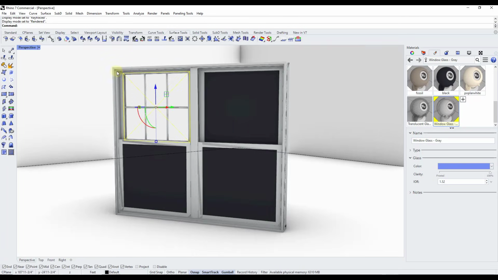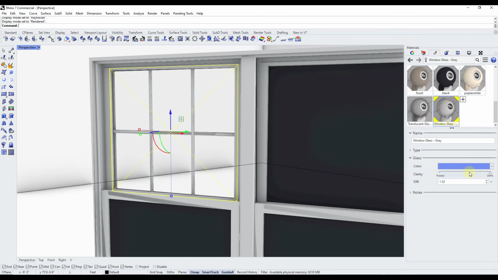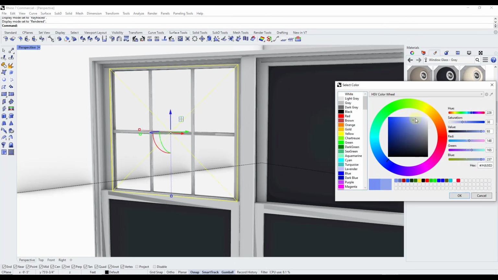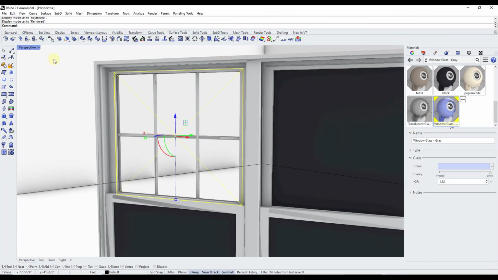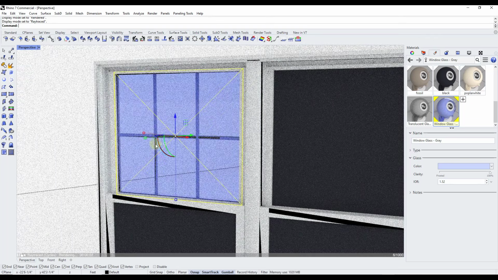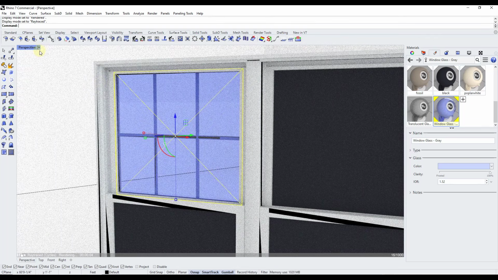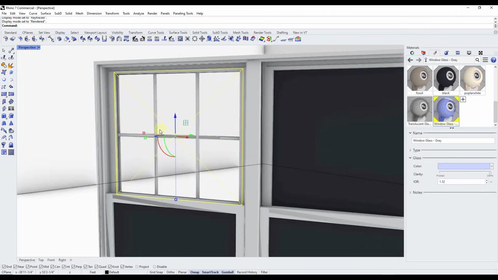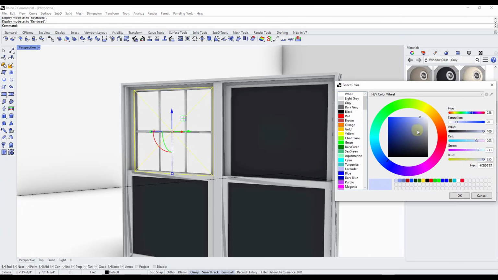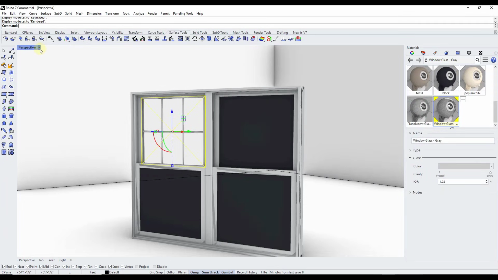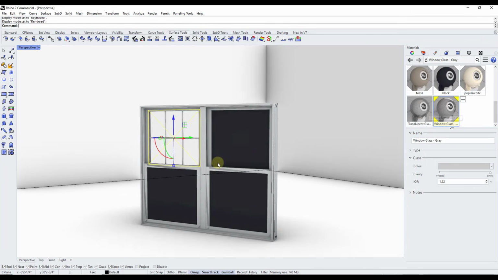We can come in here and adjust the color using this window right here. So let's say we wanted this to be a lighter blue material. You can click on this and do that. However, be aware that that's only going to show up if you jump over into ray trace mode. In regular rendered mode, this piece of glass isn't going to show up with the color associated with it. It's just going to show up as transparent right here. For this one, since we named it gray, I guess we should probably make it gray. So you can use those presets in order to do that.